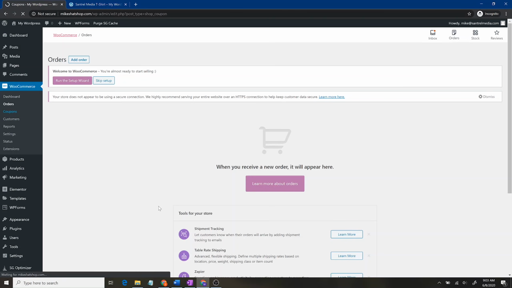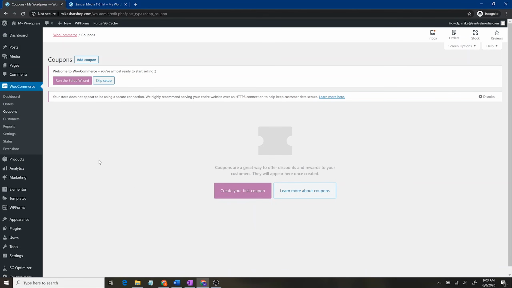If we go down to coupons, you can make some discounts. This is a great way to integrate with MailChimp, for example. One thing that I always like to do with an online store is collect people's emails with MailChimp, and then have them type in their birthday as well. And then on their birthday, send them a big discount. Send them maybe a free ebook, or some kind of discount. And you can make a code right here, a coupon, and then send that to them on their birthday, and then they can go and buy themselves a birthday present from your website.